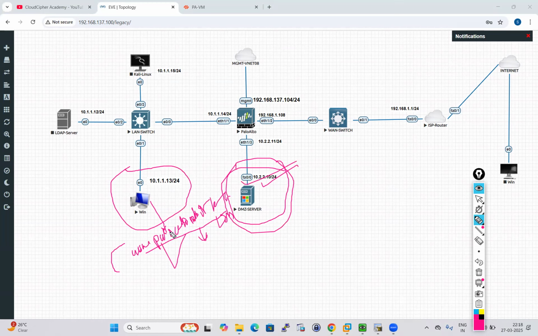But in my case there is no external DNS, so I am using a publicly resolved application, www.paloaltonetworks.com.